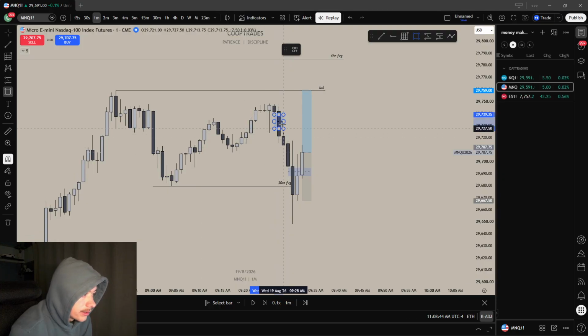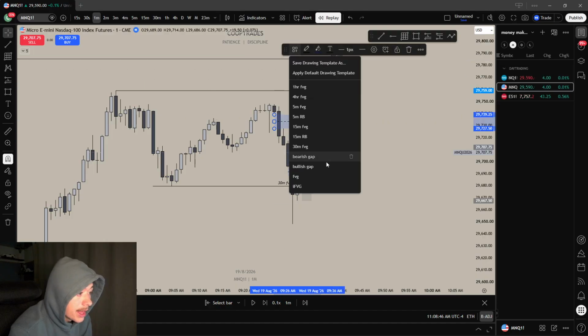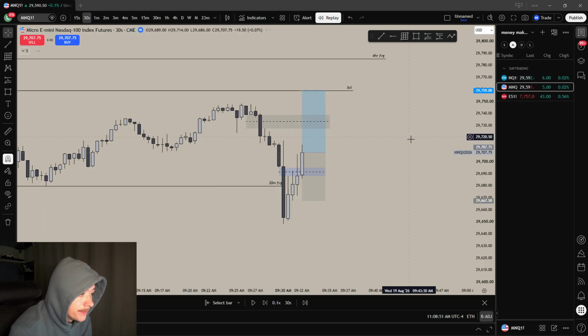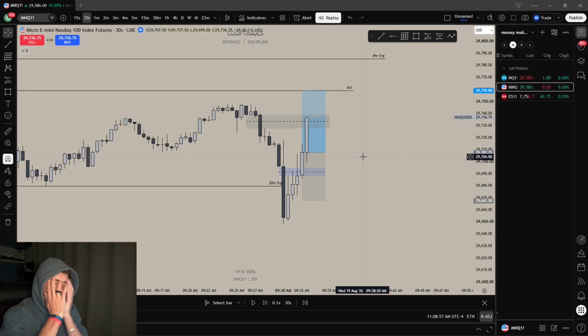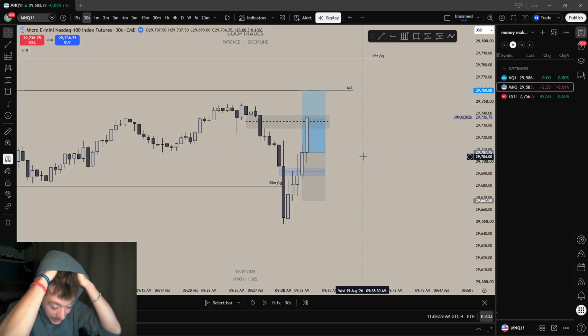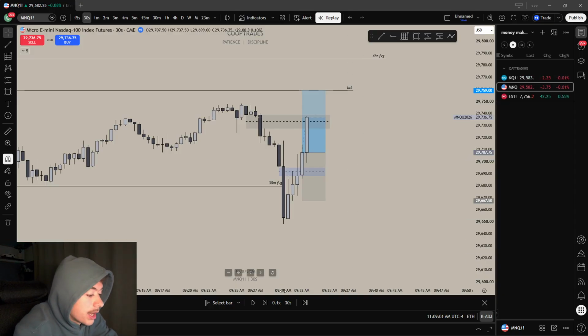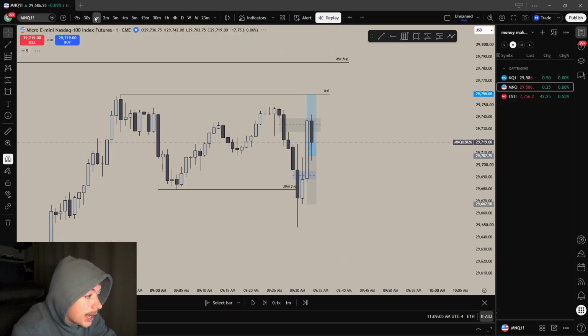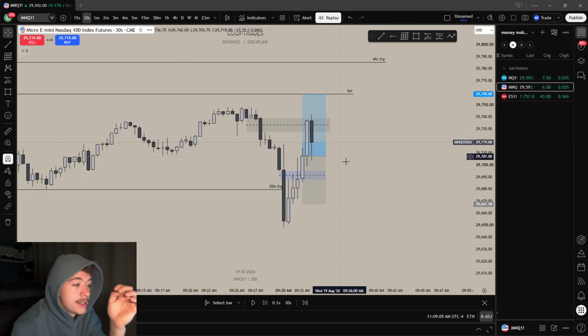Since I took this early entry, I don't remember what happened. I don't think I saw this 1 minute. I definitely did not see this 1 minute because I should have gone break even at this 1-minute gap. So I should have been a break-even trade, especially with this gap not getting inversed and the reaction we got off of it. But I just didn't see it, bro. I did not see this 1-minute gap. So yeah, definitely should have been a break-even trade, because if I did see this, I would have gone break-even.